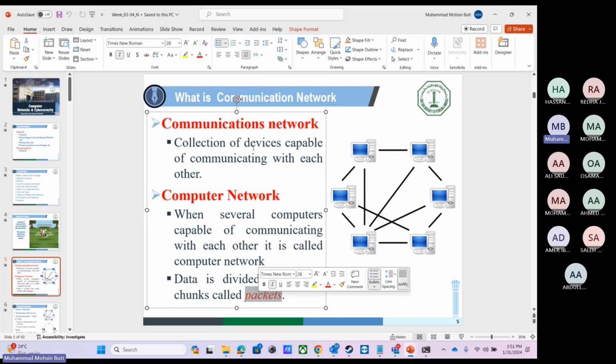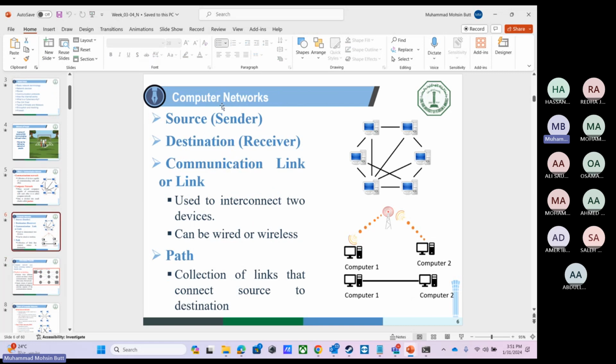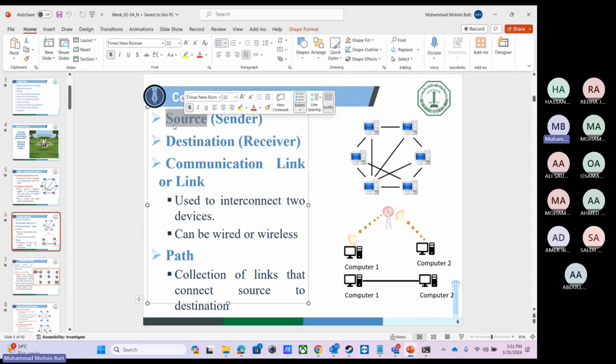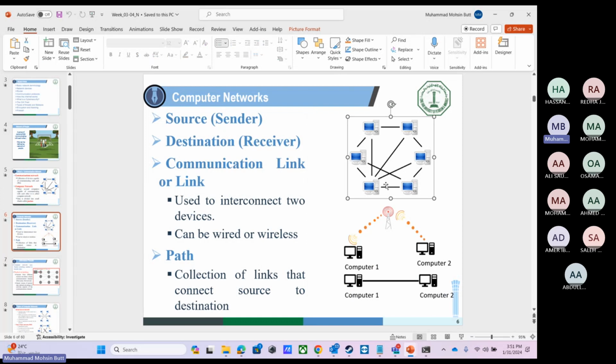If we go into detail, first we need to define the very basic terms. We have, first of all, a source. In a small network, for example, if this computer wants to send some information to this computer, then the one who is starting the communication, that computer system, will be called the source.